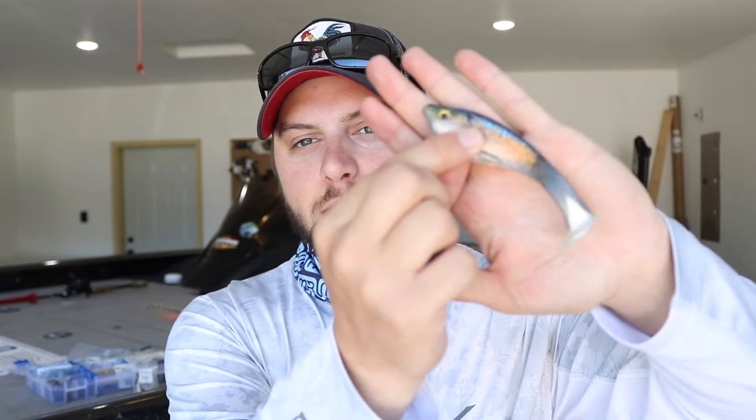Let's get into rigging these up. There are a lot of different options — a big swimbait like this one from Big Bites, a paddle tail, a rage paddle tail, and others. Really what I want you to focus on is looking at the lakes and rivers you're fishing and what those baitfish look like — you want to match the hatch. Around here we have a lot of shad on the Mississippi in big balls of bait, so this shad color is perfect. Make sure you match the color scheme to what's in your area.